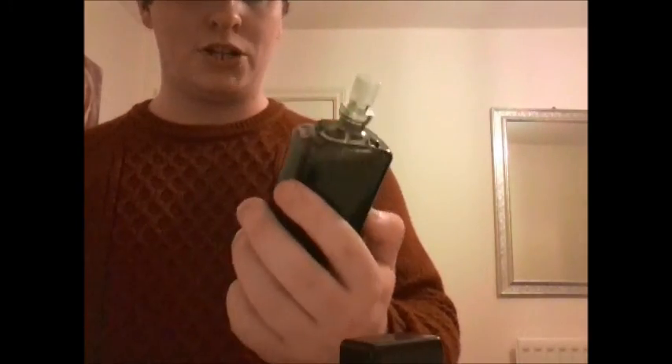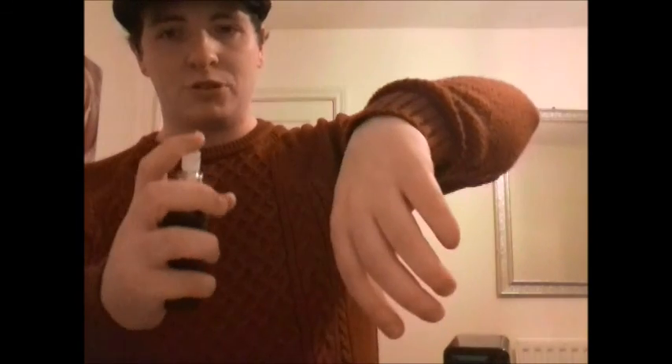It's not a lot to really talk about, but what is worth noting is the sprayer. Nothing really special about it, if I'm honest with you — it's not the best atomizer. It's the same on Gravity, and also the same on Jovan Musk and stuff like that. So I'm just going to spray a little bit here on my hand. This is Preferred Stock by Coty, launched in 1990.